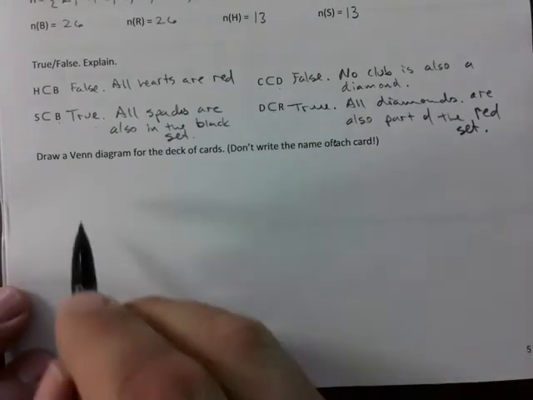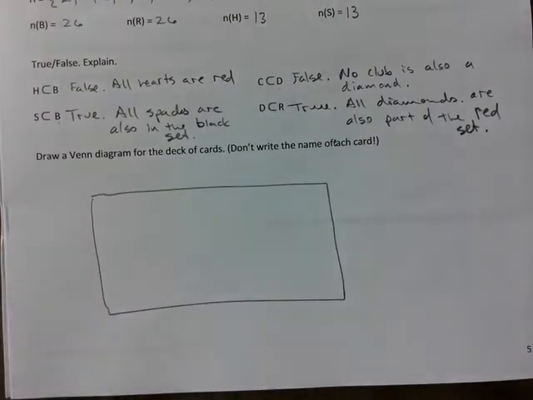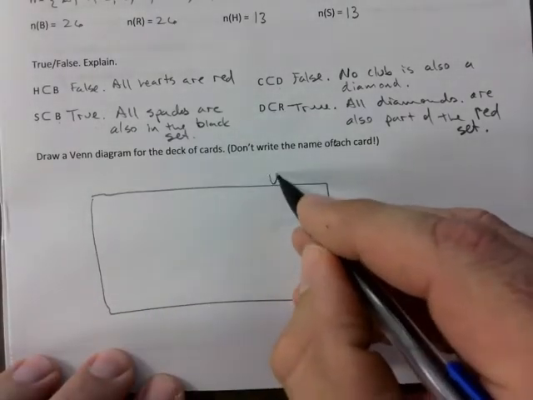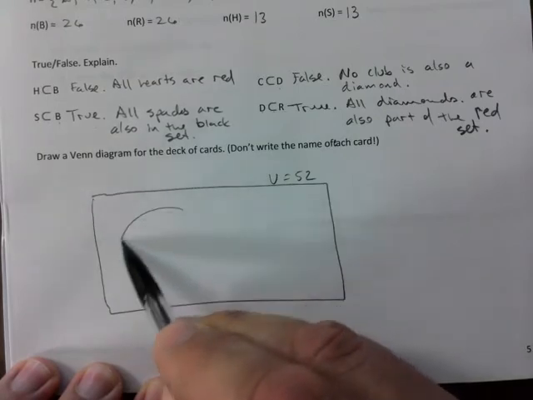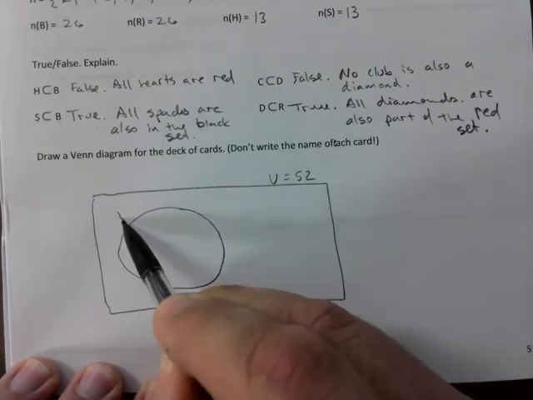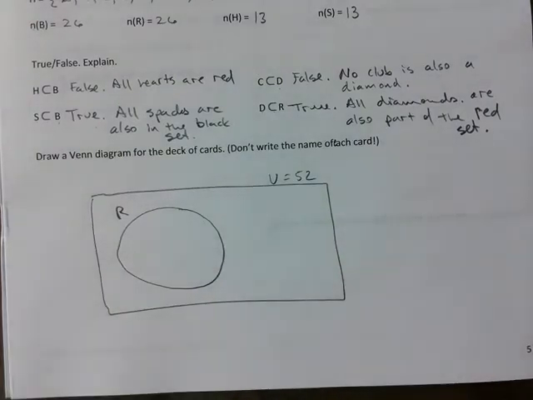So how would you do a Venn diagram of this? Well, you need to start with your box. Actually, I would say don't start with your box in the future because sometimes you need bigger circles, but make sure there's a box around it at some point, right? So if you had your universal, this is my deck of cards. You have two sets, red and black. Do they have anything in common? Would they be joint or disjoint? It would be disjoint. There's no single red that is also black.